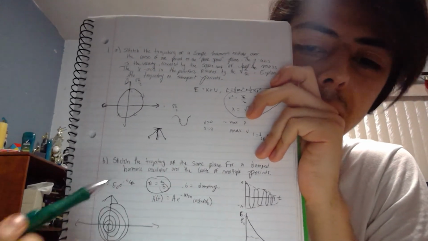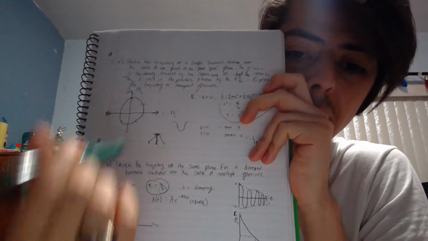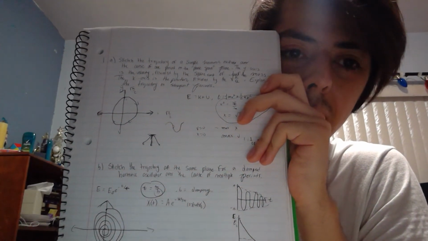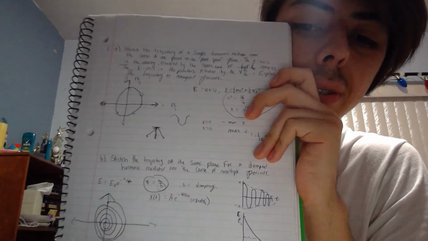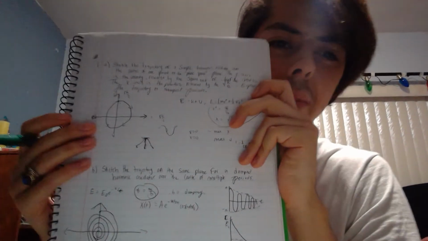Based on that video I saw, I figured this is a circle, and I want to make it smaller. I think about it just like a different view. So now your circle is getting smaller as you have damping, and that's how I did the problem, or how I thought about it.